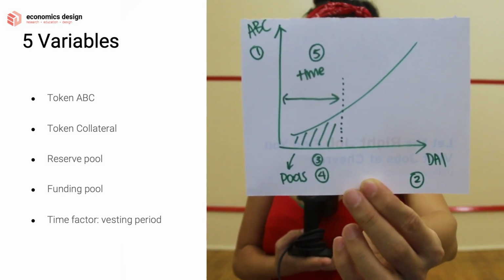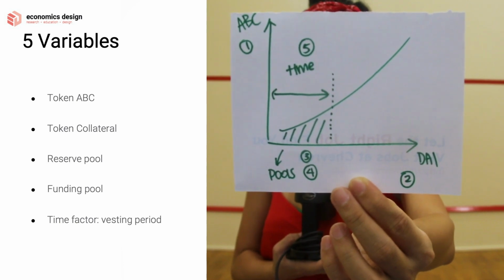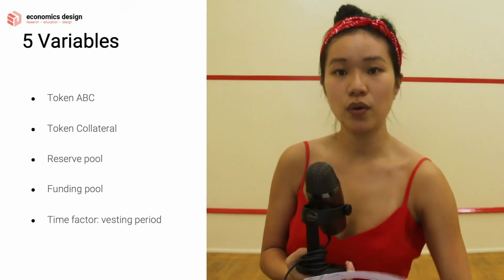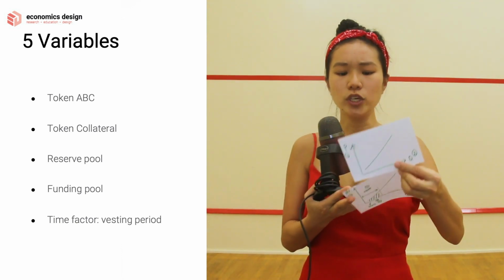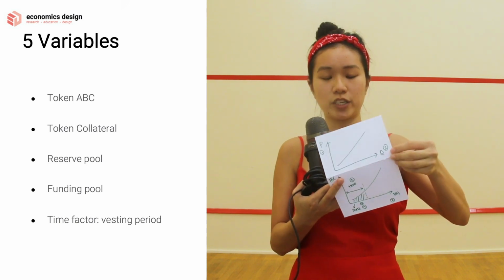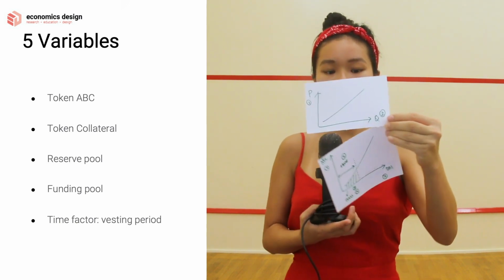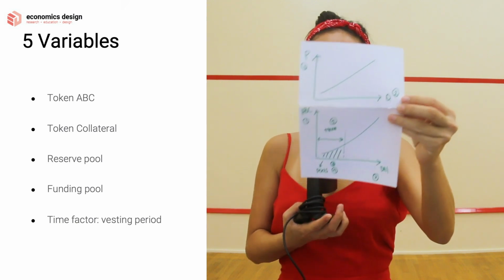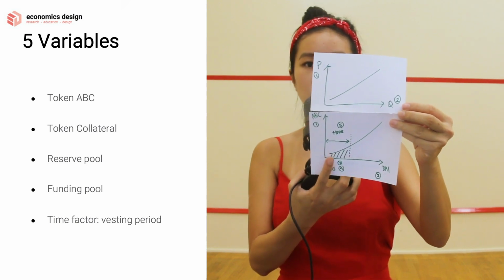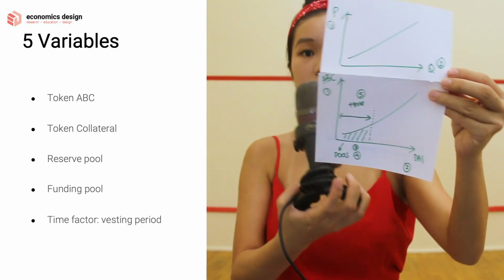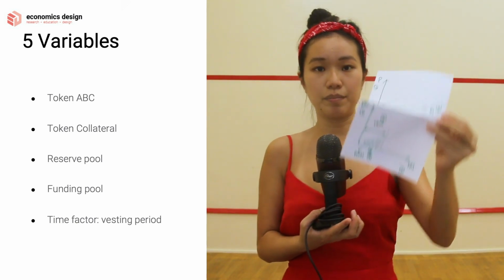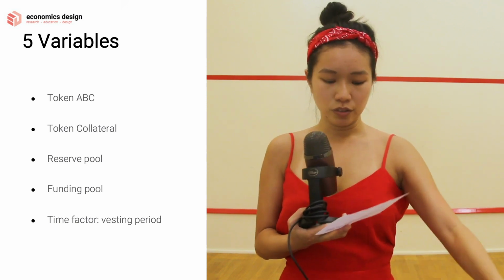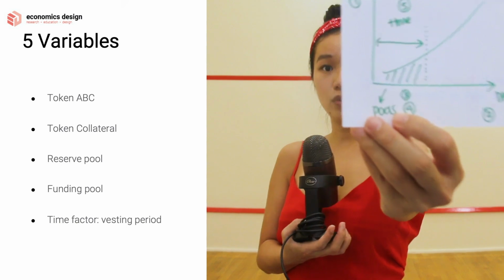Why? Because initially we have, again, just 2 variables, right? You have the x-axis and the y-axis. Instead of price and quantity, we now have token A and token B, which, if you think about it, is quite similar to the Uniswap exchange model, because it's Ether versus, let's say, DAI. So 2 tokens. But right now we are also including 3 other variables. The first one is the different pools available. Remember I said that in Giveth, you have 2 types of pools available. One is a funding pool and one is a reserve pool. So based on that, you have 2 additional variables.